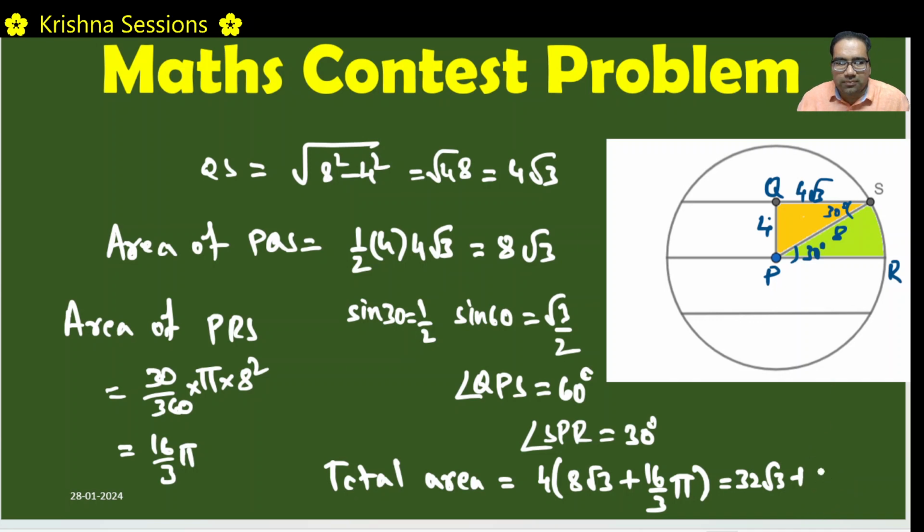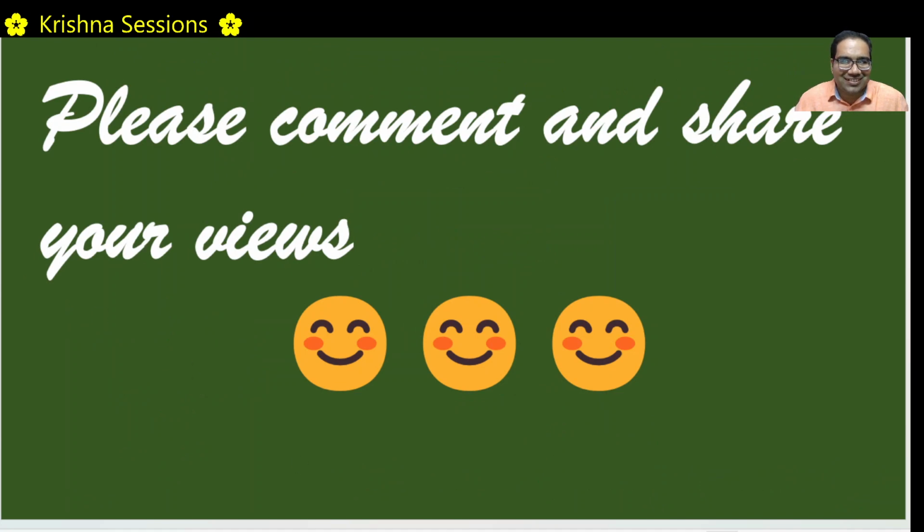This is a wonderful problem. What we have done is, because we don't directly know the areas, there is no direct formula for calculating the area of this region, we try to break this into figures where we can find areas. We know the area of a sector, we know the area of a right angle triangle. So we break this region into those parts where we can calculate areas. This is such a wonderful problem. Hope you like this. Thank you guys.